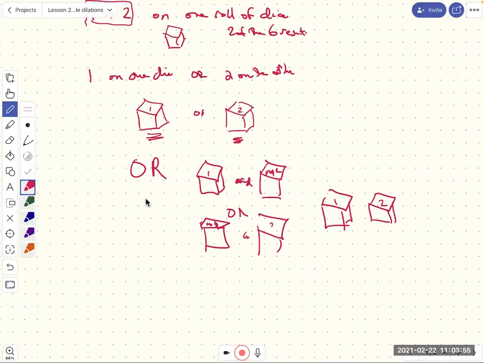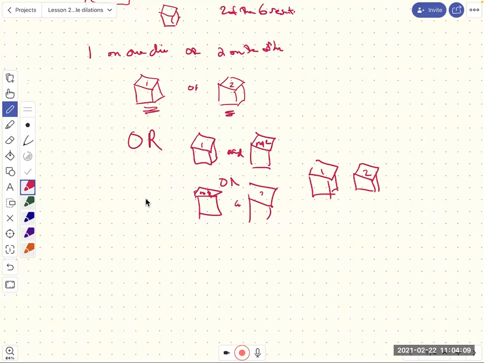I think that most of you would agree that in human language, if I say, what are my chances of rolling a 1 or a 2, you would also accept getting a 1 and a 2. In computer science, very often it's the opposite, and they call that an exclusive or. It has to be one or the other, but not both. Maybe it wasn't even clear in that, so I might have to improve the question about that, right?